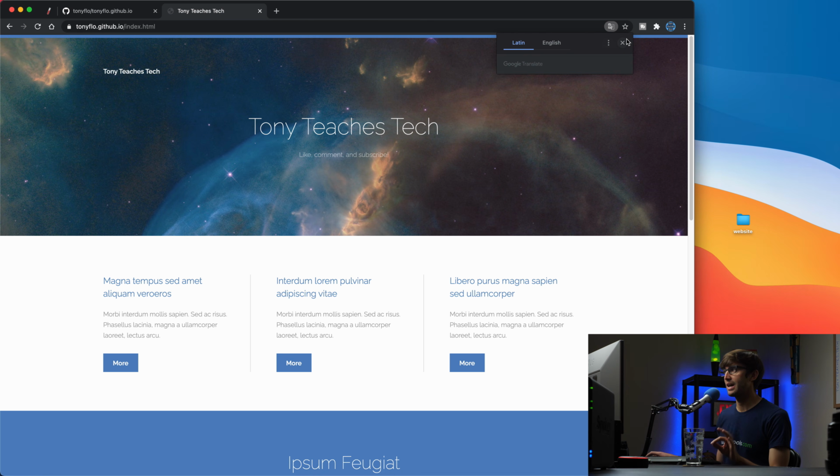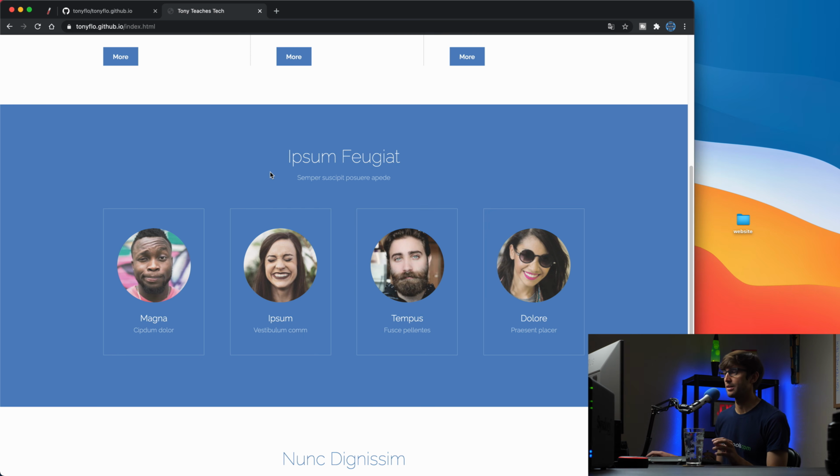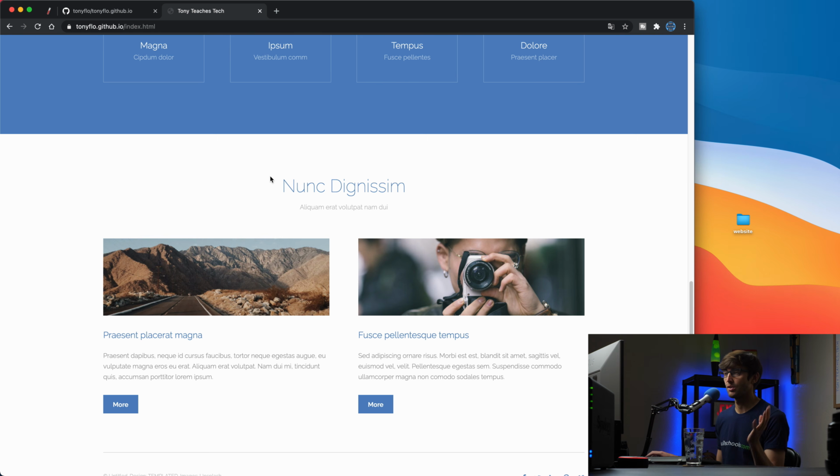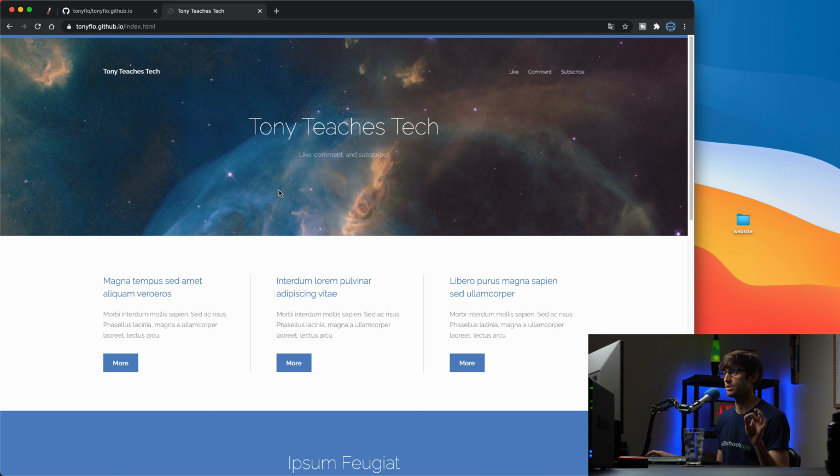So anyway, we have our GitHub website here, and it is a static website. As you can see, all those files that we uploaded are being served directly from GitHub Pages hosting. Everything up until this point, we are working with tonyflow.github.io, the subdomain, but if we wanted to add additional websites, we can do that with a subdirectory. So let me show you how we can do that.